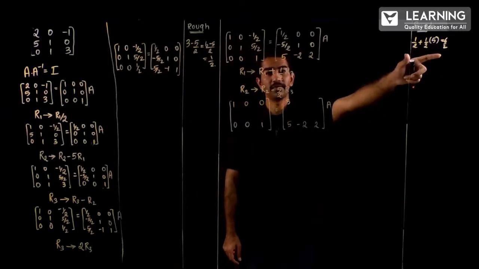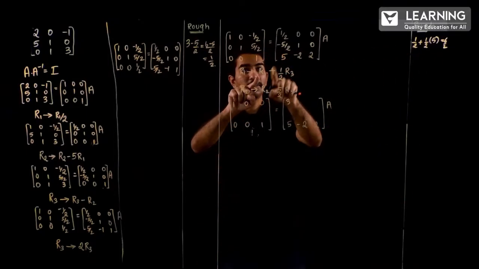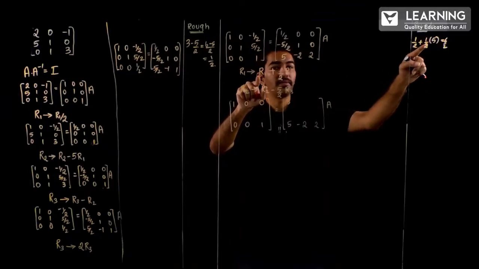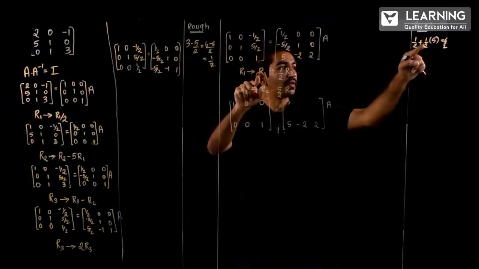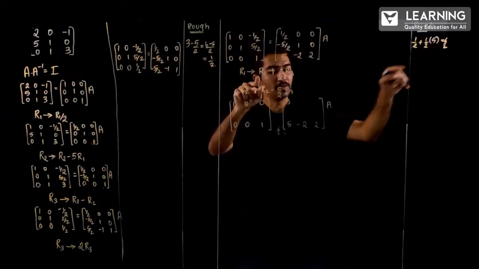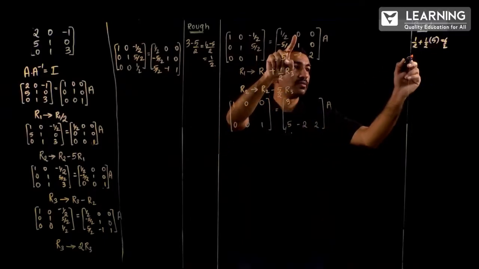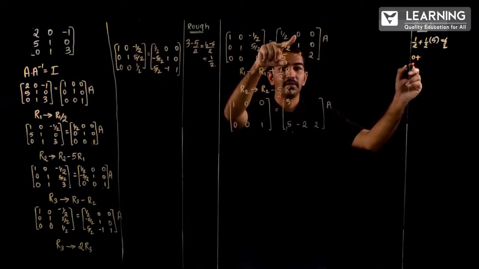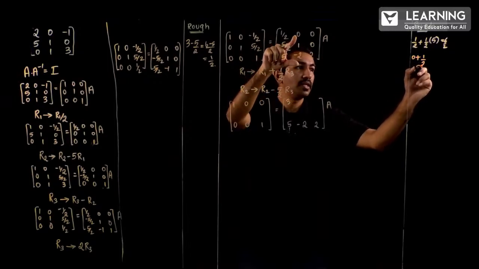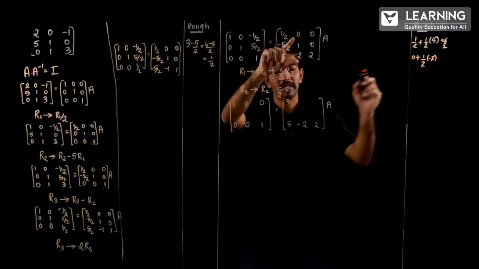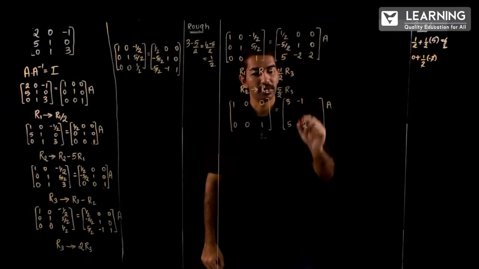Understanding? So see the rough work on that side. R1 is how much? 1 by 2 plus 1 by 2 of R3 is 5. So 1 by 2 plus 5 is equal to 5 by 2, 6 by 2, which is equal to 3. We have written 3 here. Next, R1 0 plus 1 by 2 of R3. What is R3? Minus 2. Plus 2 minus 2 cancel. 0 minus 1 is minus 1 only.